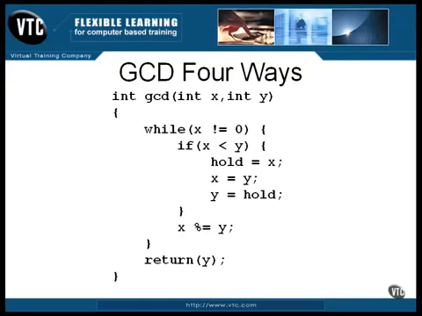Then x is divided by y, and the remainder of that division is used as the new value of x. That is, x becomes x modulo y, so if y happens to be an even divisor of x, x will become 0, and y will be that divisor. This loop continues until x is finally 0, which means that y is the value of the greatest common divisor. If the two numbers are relatively prime, that is, they have no common divisors, the result is 1.